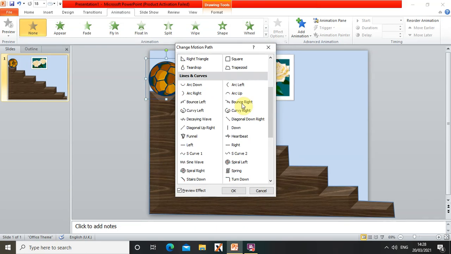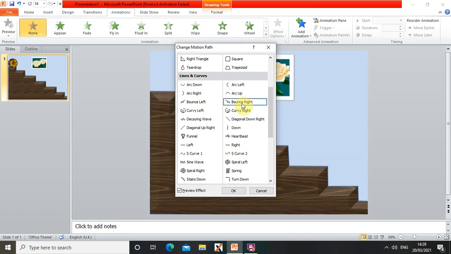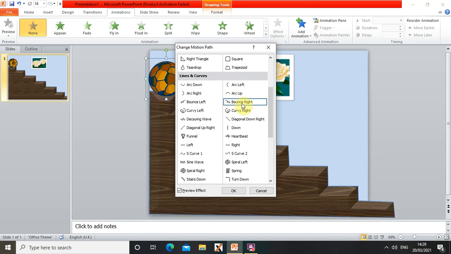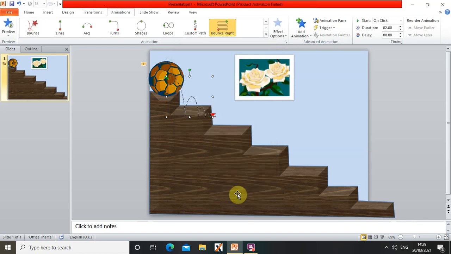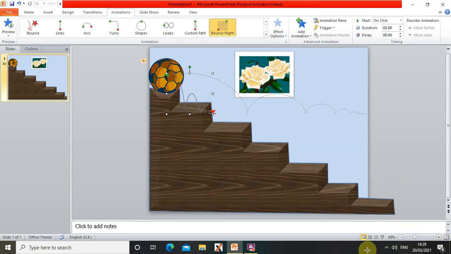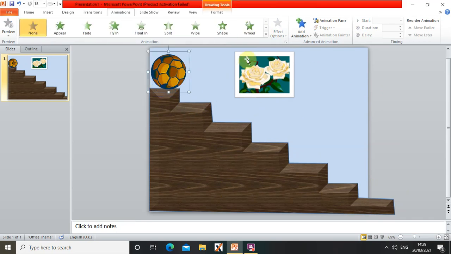So we press onto it, but all the options for the motions aren't showing. So we have to press OK, so the software knows that we need this motion. So when you go to animations now, oh wait, I think I got two. Delete. Oh wait, let's do it again because something went wrong.